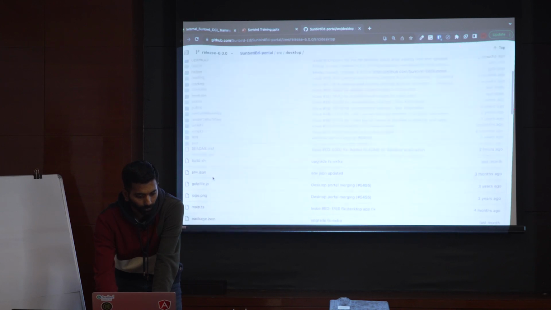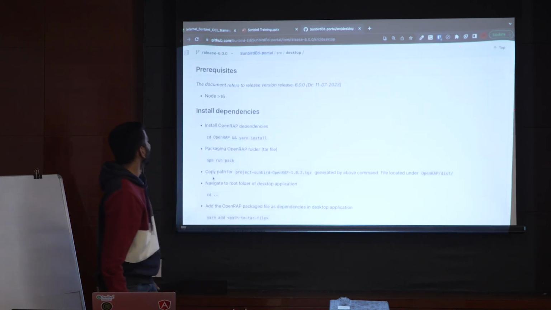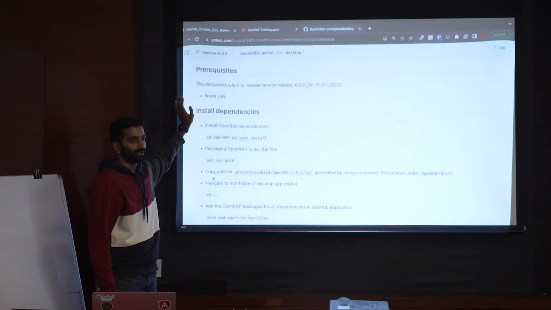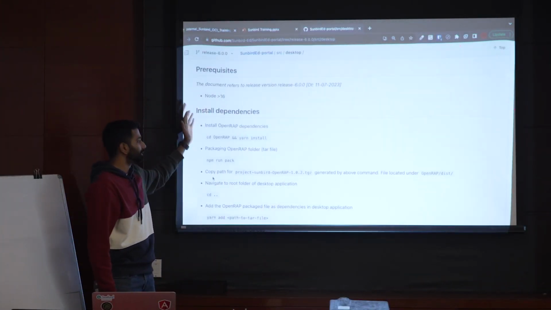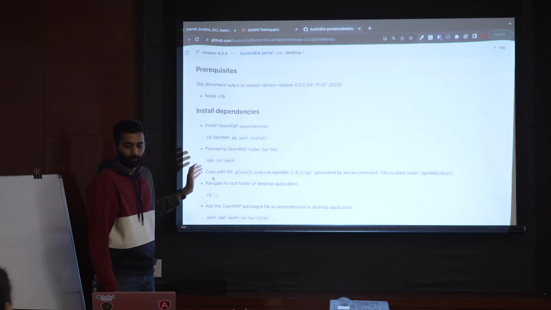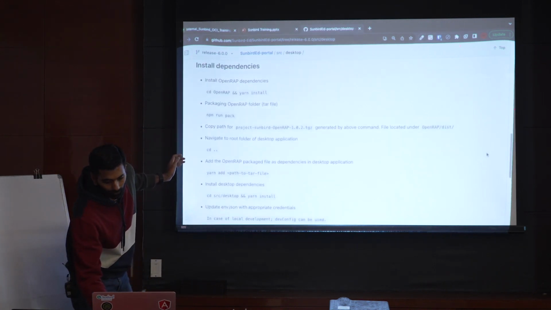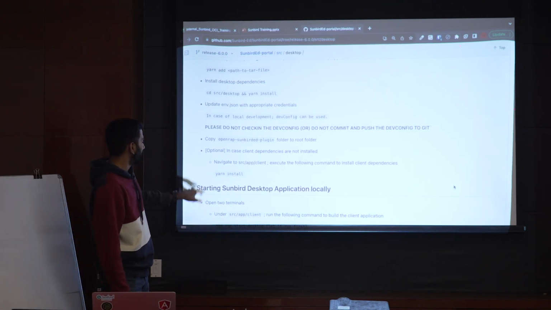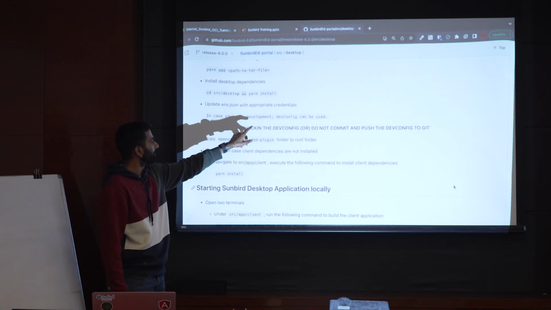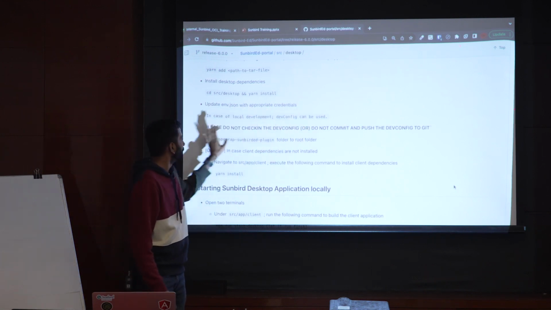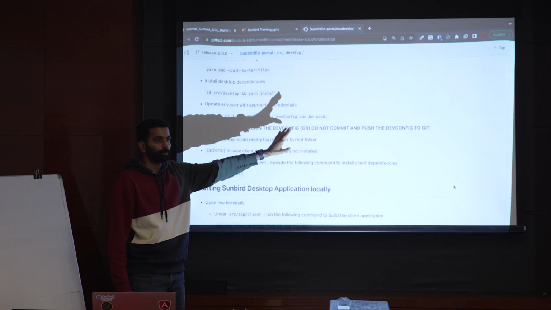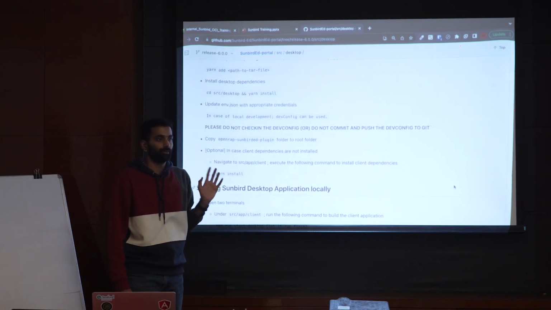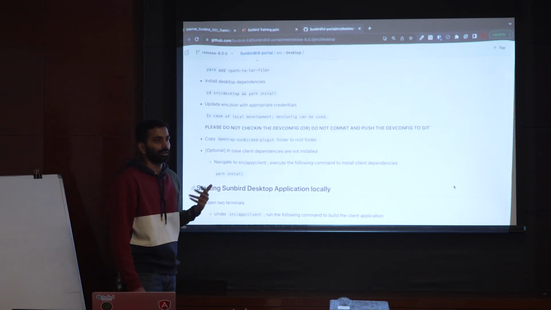When you go into the desktop folder, you have a README file. It says the prerequisites for running your desktop application locally, and how to install the required dependencies. There is also a note that in case of local development, dev config can be used. Please don't check in or commit and push the dev config to Git, because you will be exposing your private values and you will need to start rotating your keys.